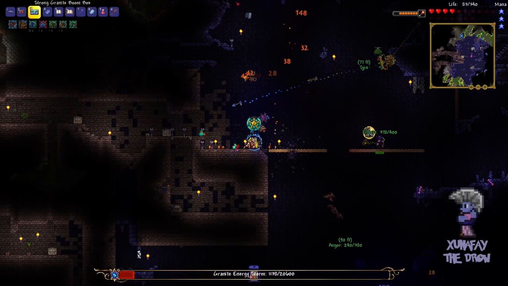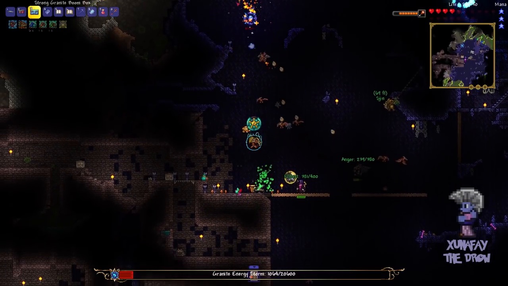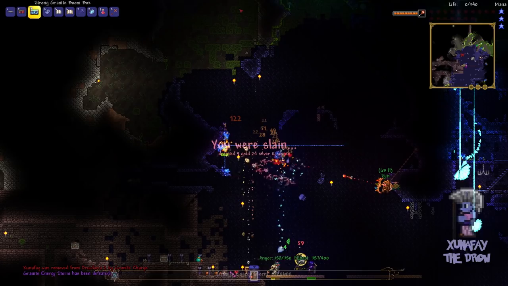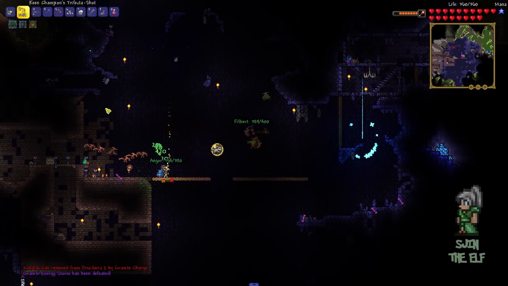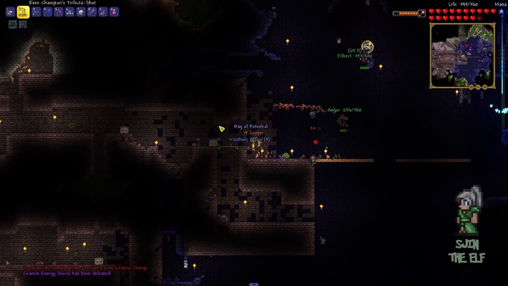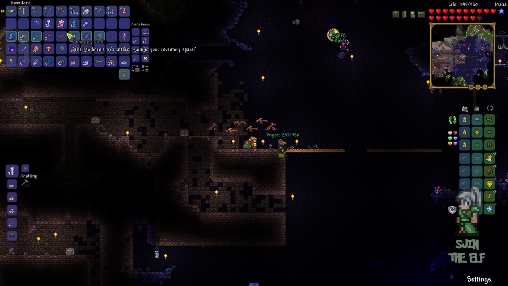Where'd he go? He's done. I'm low on health. Better go home. Oh, fuck! Ah, Duncan. Oh, man. Dave. P to the W to the N to the pwned. Treasure bag. Everybody check your treasure. Hey, treasure bag. Well, I'm dead.